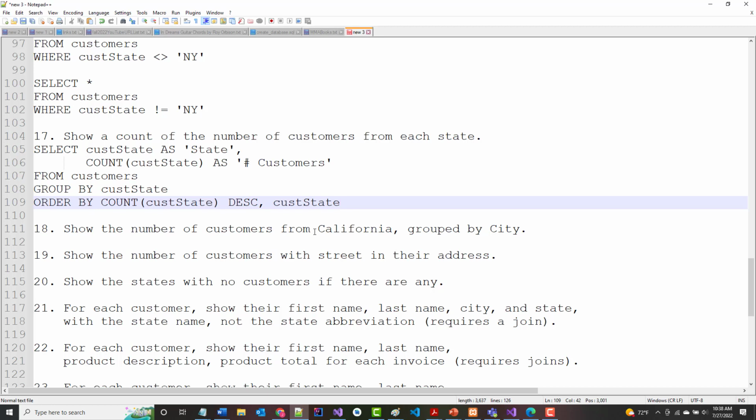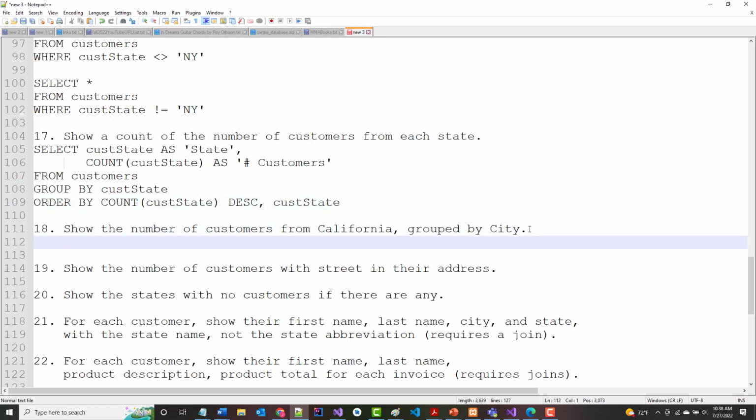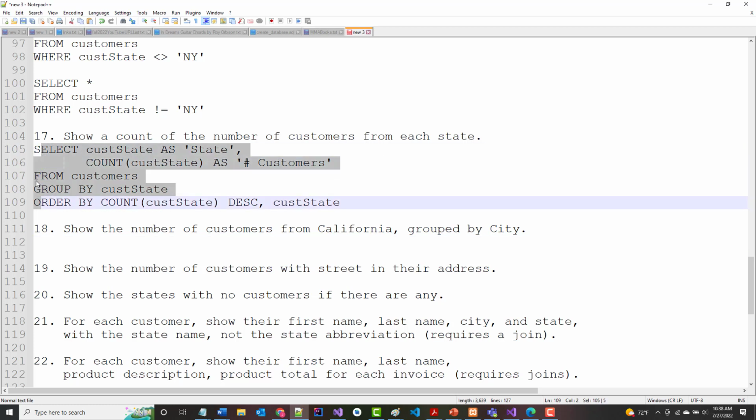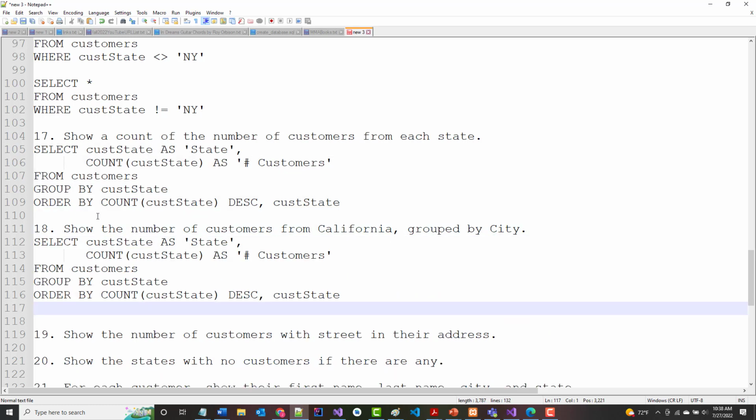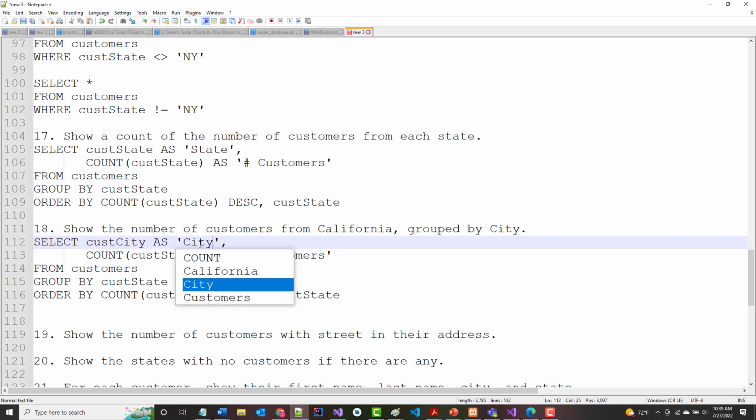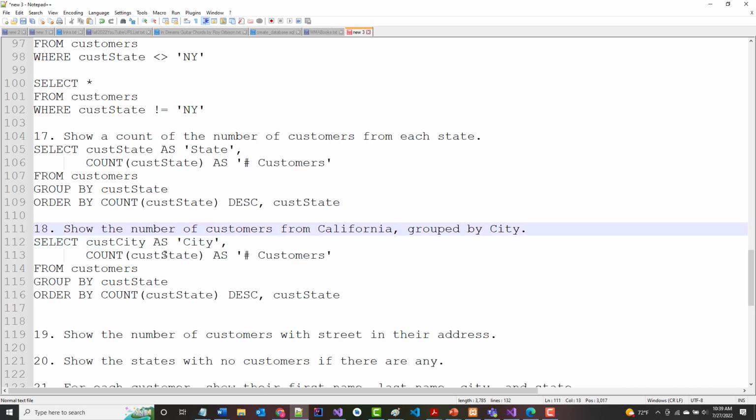All right, show the number of customers from California grouped by city. All right, so let's grab this, because it's sort of similar. So let's do a cust city as city and a count of cust city.